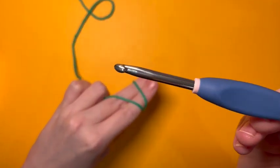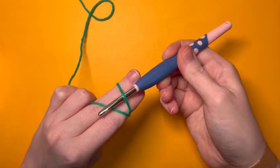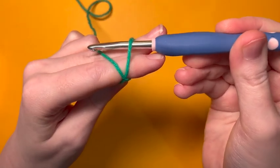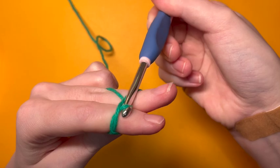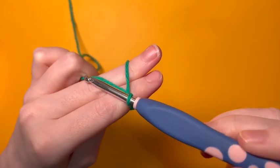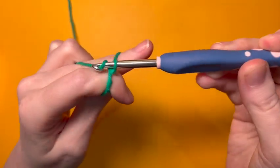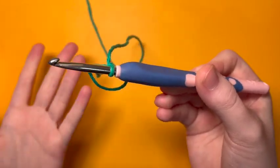Your hook needs to be facing head side down to go under the first loop and be able to grab the second loop. See? Pull that under, turn and grab this one, just like that. Then pull it through. Now you can release.